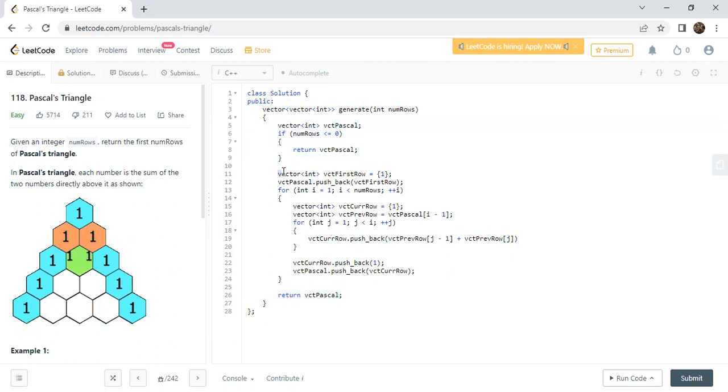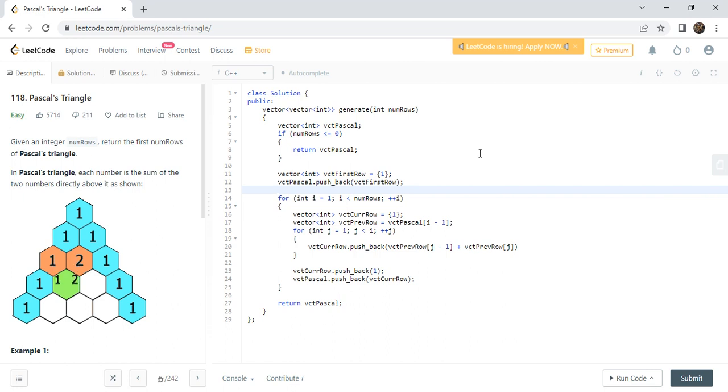In the second step we have inserted the first row, and then for the next rows, we add the first element as 1, add the last element as 1, and for the in-between elements we have calculated using these two elements. So you can see here as well, 1 and 2 addition gives 3, which goes into the next row as the second element. In this way we are going to calculate this Pascal triangle.